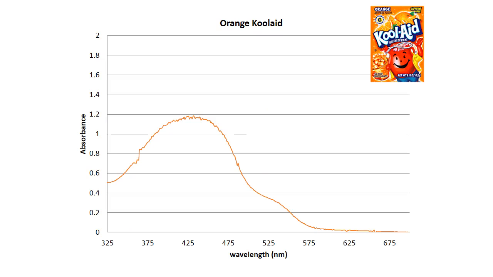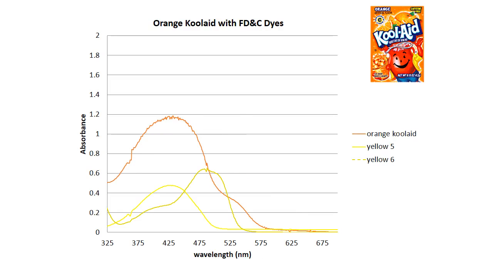See, if we move on, here's the orange Kool-Aid. Now, orange is probably a red and a yellow mixed together. Look at the first. We'll start with the yellows. The yellow 5 appears to overlap very well with the peak from the orange Kool-Aid, with a very large amount of that peak, right? And then yellow 6, I don't know. You know, it could have some yellow 6 in it. I can't rule that out.